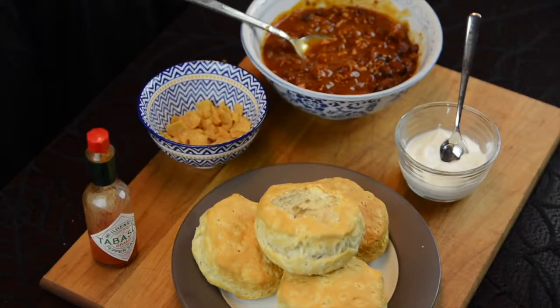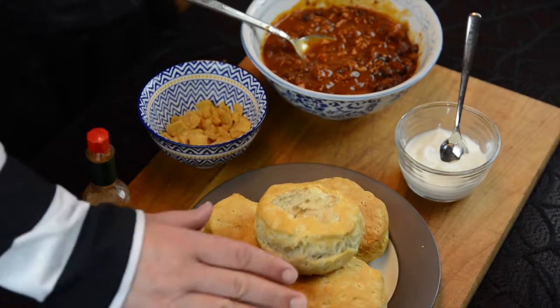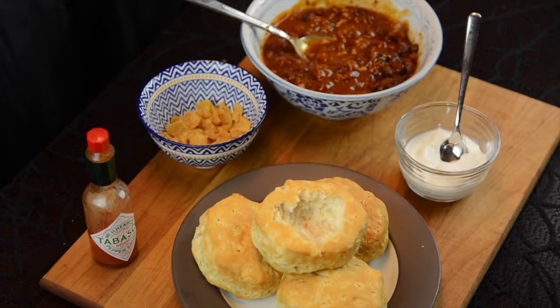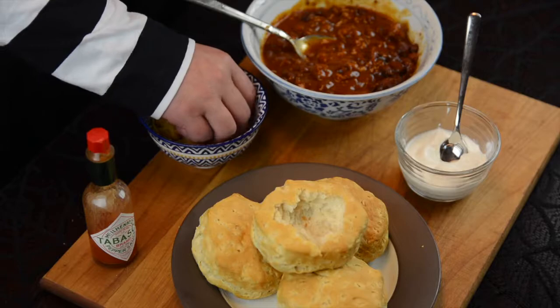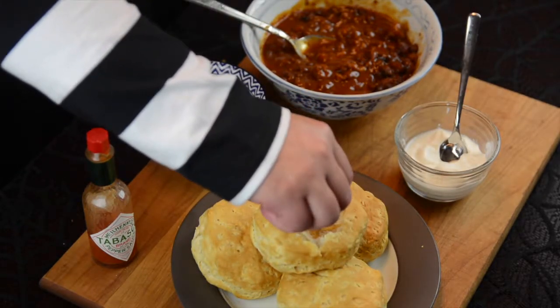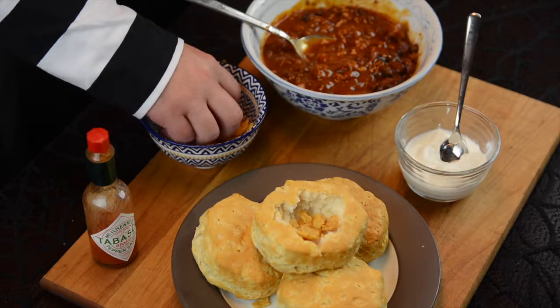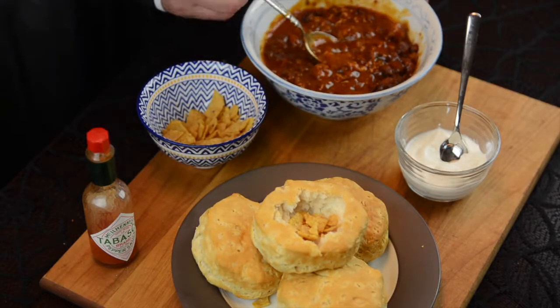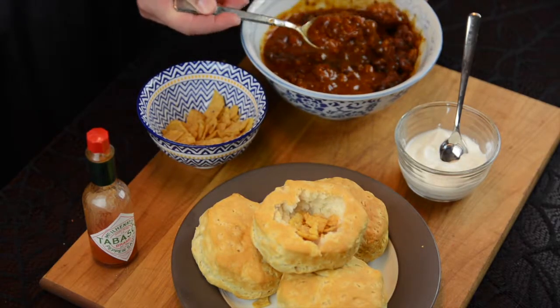Our last recipe could not be simpler. Earlier, I baked some Grand's biscuits, and I hollowed them out as if they were a bread bowl. In the bottom of it, we're going to put in some Fritos. Don't skip this step. Crumble them slightly. We found during our test kitchen that if you don't put some Fritos on the bottom, there's just simply not enough texture. On the inside, we're going to fill it with some chili.